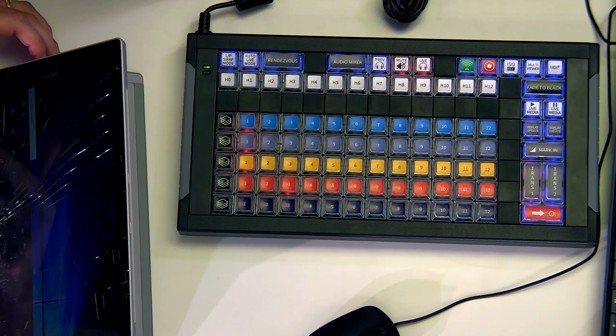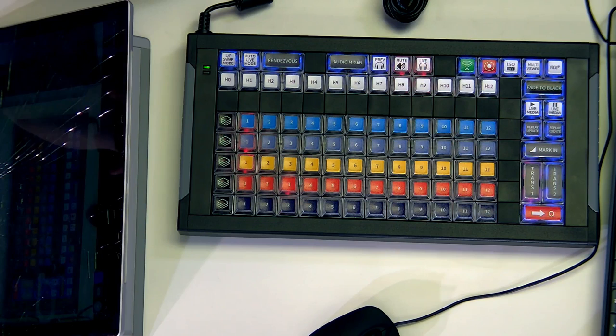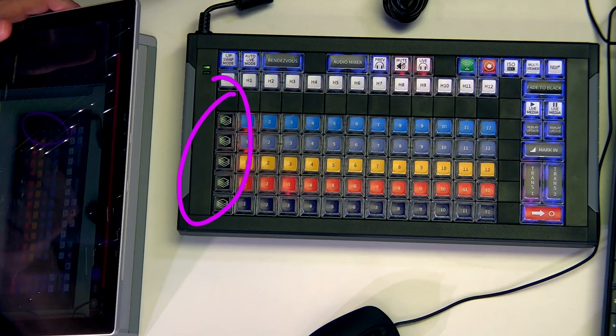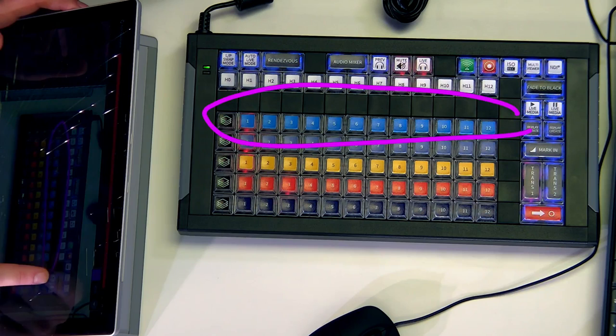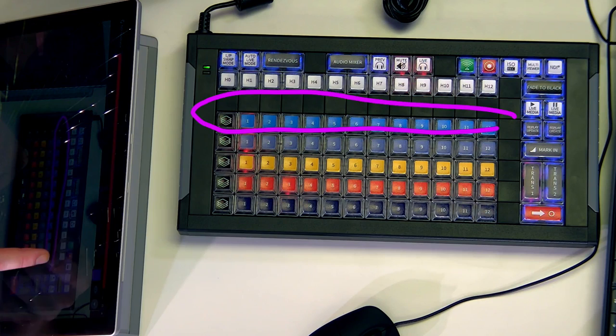As you guys are familiar, this is how the Wirecast setup looks — from a more graphical layer perspective. There are five layers in Wirecast and they're actually color coded to match the way Wirecast looks in the software itself. We have twelve buttons, so if you're using twelve or less inputs per layer this is really perfect. I'll explain: layer one I generally use for images.